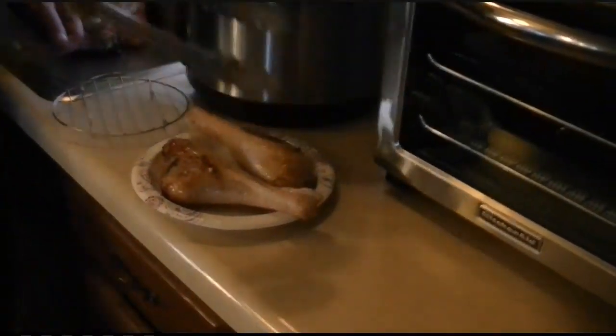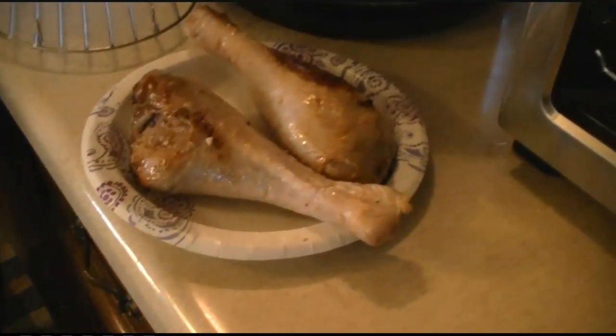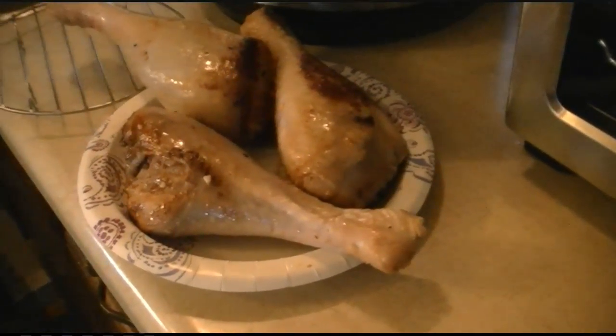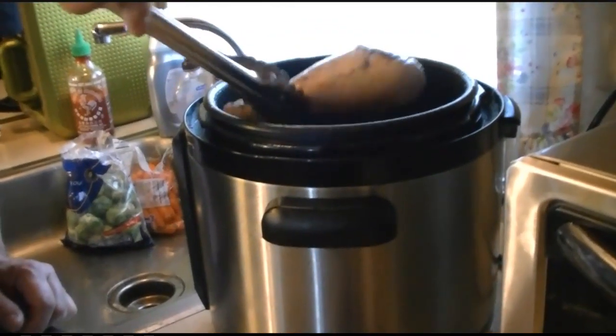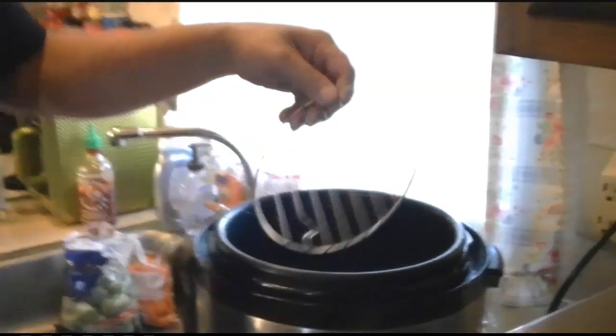Not bad, look at that. It smells like Thanksgiving in here. It really does smell like turkey. Let me turn this browning mode off. Browning mode's off. Look at that. I put a nice rack in there. It came with it. Now I'm going to put the legs back in.